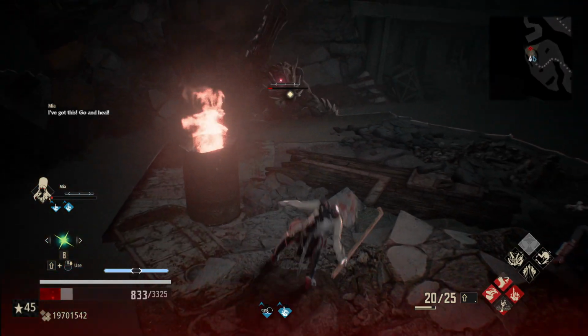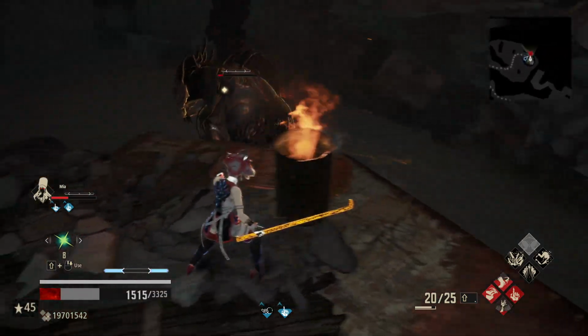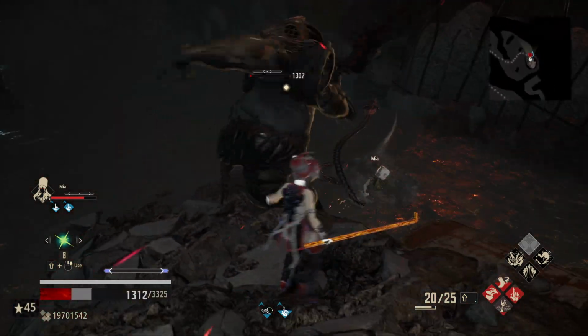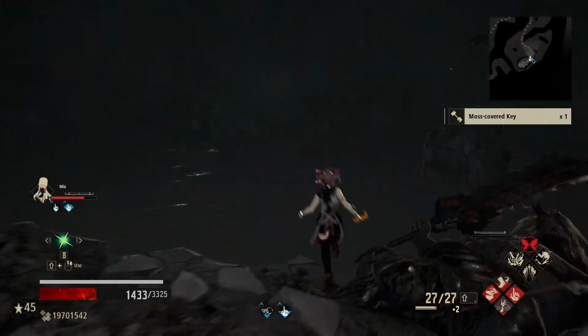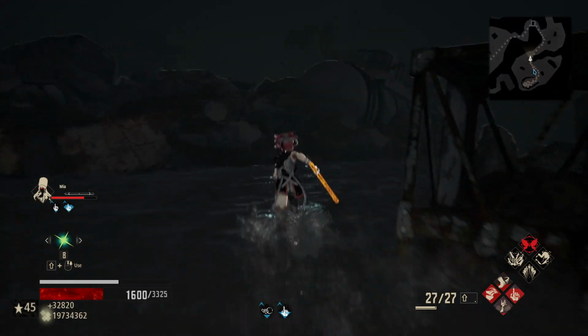Oops. Okay. Big boy was not very kind to us there. Oops. Okay. I'm really bad here at the parry sets, but that's okay. We were able to go through it because of Mia's Guardian Aid there.